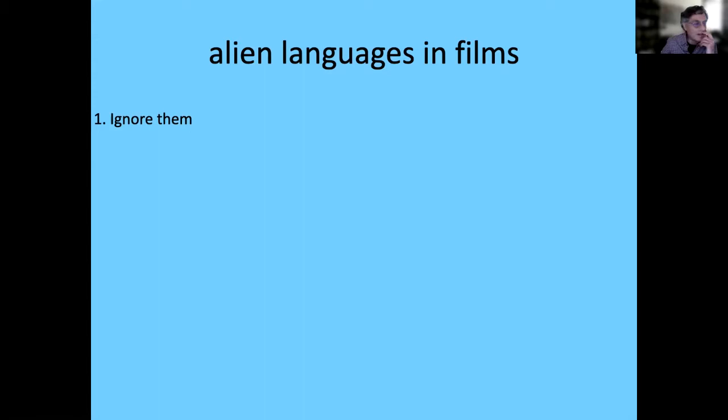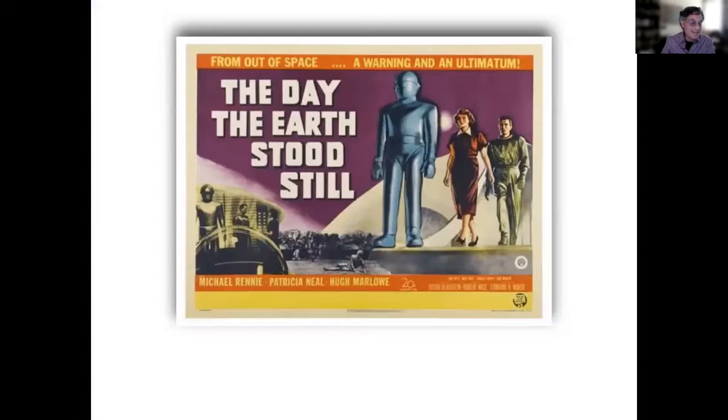And this is explained in various ways. Sometimes they talk about a universal translator, or they talk about putting a fish in your ear, if you know what I'm talking about. It's kind of ridiculous or far-fetched, but it gets around the problem. Or they just ignore it altogether and hope that nobody notices that everyone is speaking English. A second approach is gobbledygook. Just make stuff up. It's usually based on the language of the filmmaker. So a good example of that is The Day the Earth Stood Still. A famous phrase in there is Klaatu Barada Nikto.